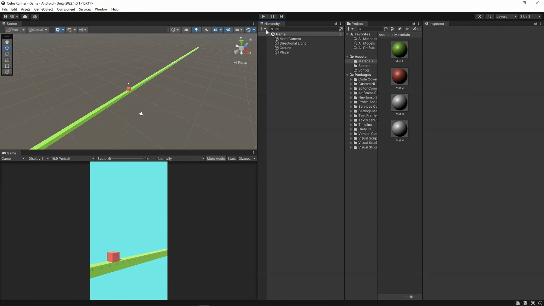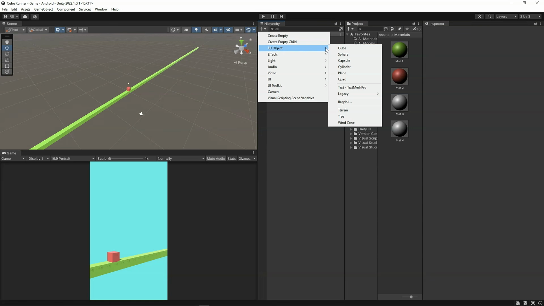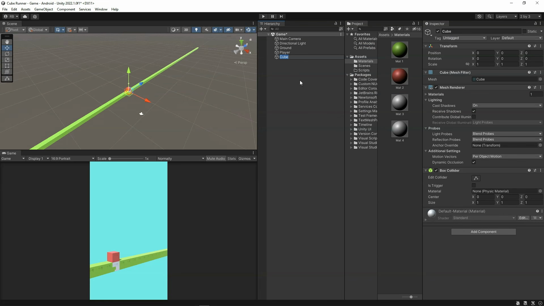Let's go ahead and create a simple obstacle. So I'm gonna go ahead and create a 3D object, and you guessed it right, we're gonna create a cube. We're gonna name it obstacle, and let's move it a little bit on this side, and we're gonna make its X scale, let's say 5. I think 5 should be good, and the Y scale to 2. I think 2 is good, and we can position it about at 0.5. All right, so this one looks good.